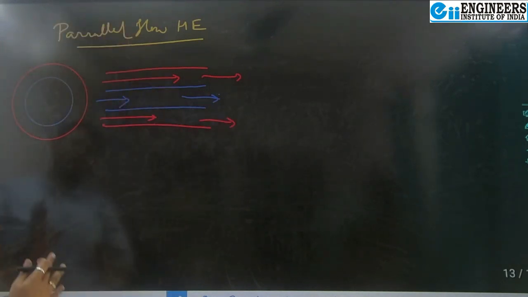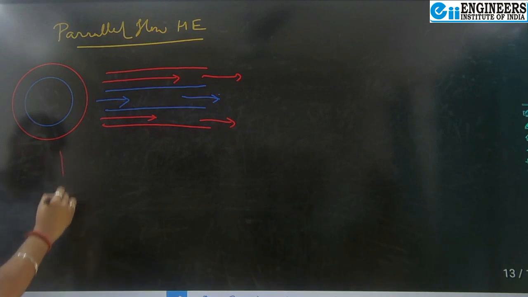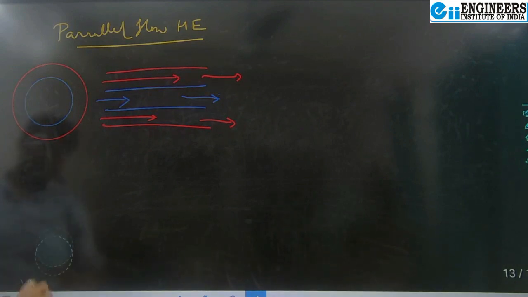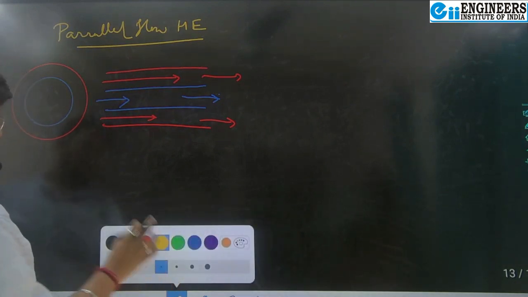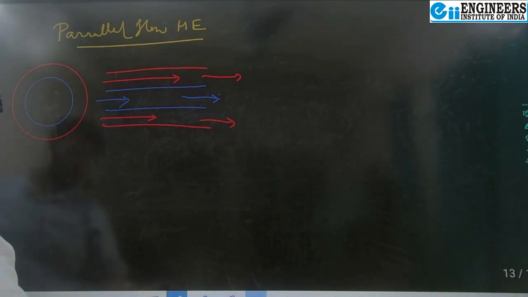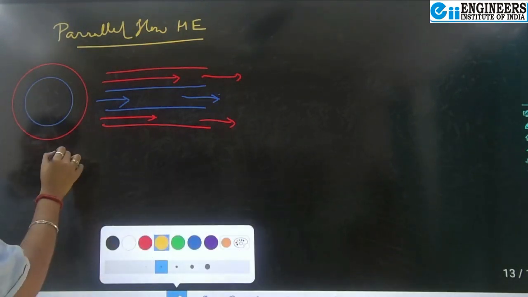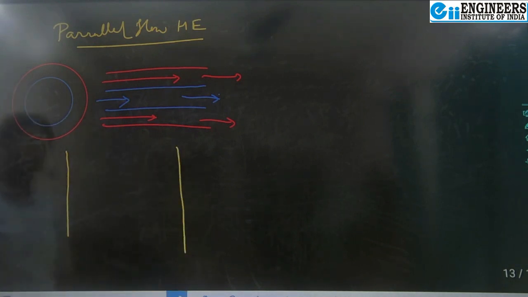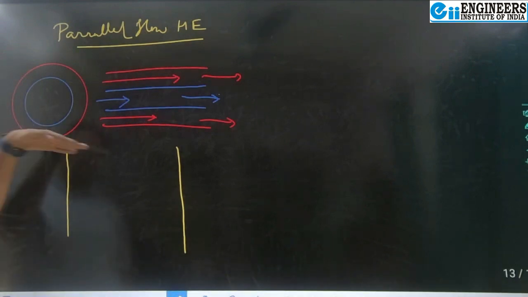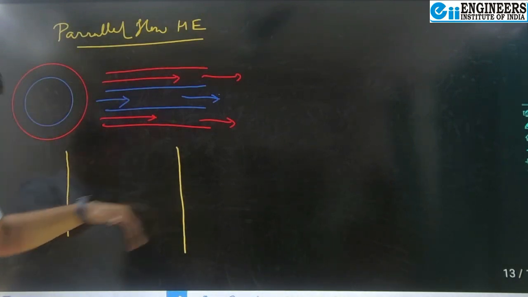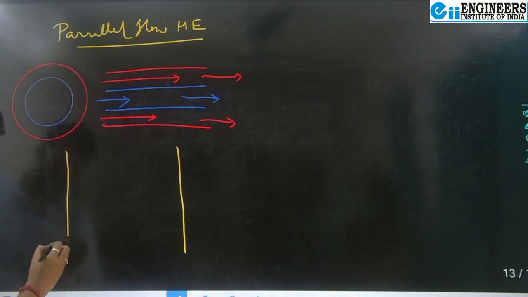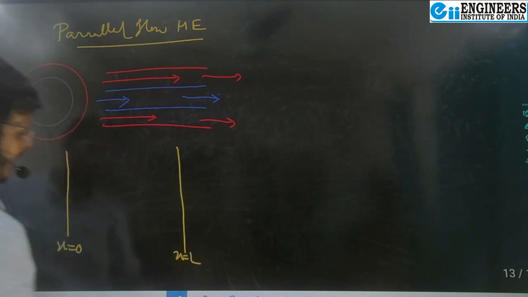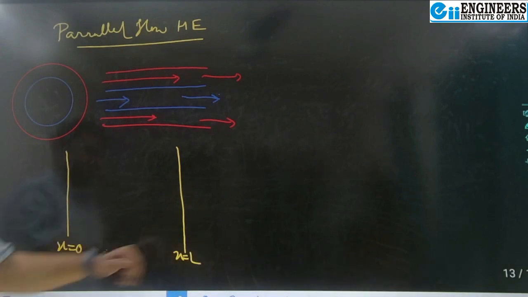So let us draw this in a schematic way. This is the inlet cross section. Okay, let me use a different color to analyze that. Supposing this is one cross section, inlet one, and this is another cross section, exit one. So the hot fluid is flowing and simultaneously the cold fluid is flowing. Here at the inlet cross section, suppose x equals 0, and let the length of the heat exchanger be L, and at the exit cross section, x equals L.